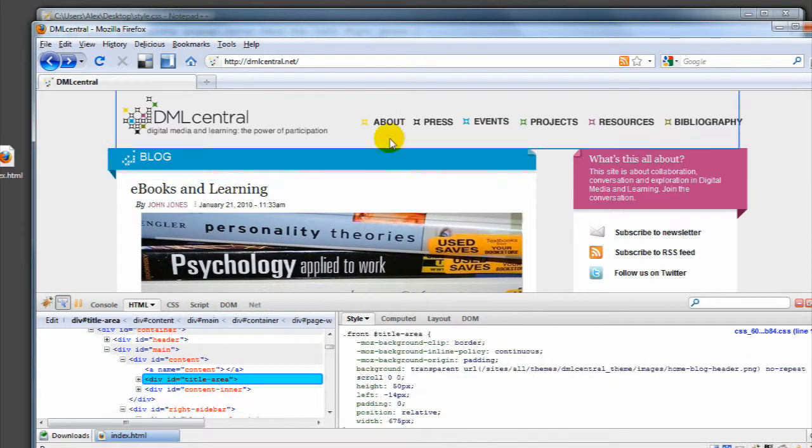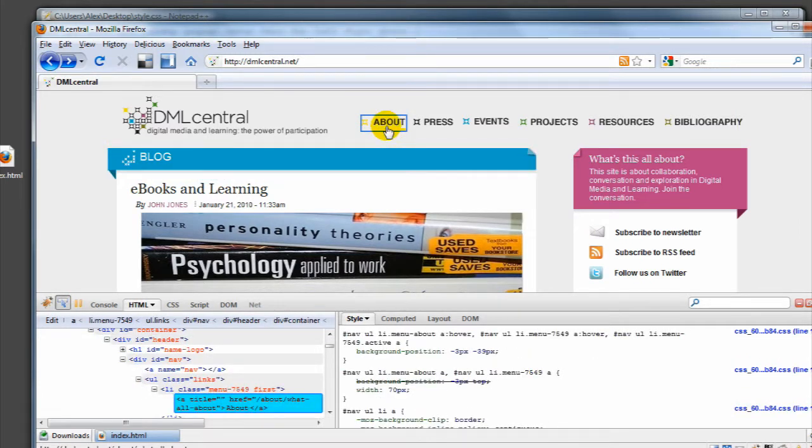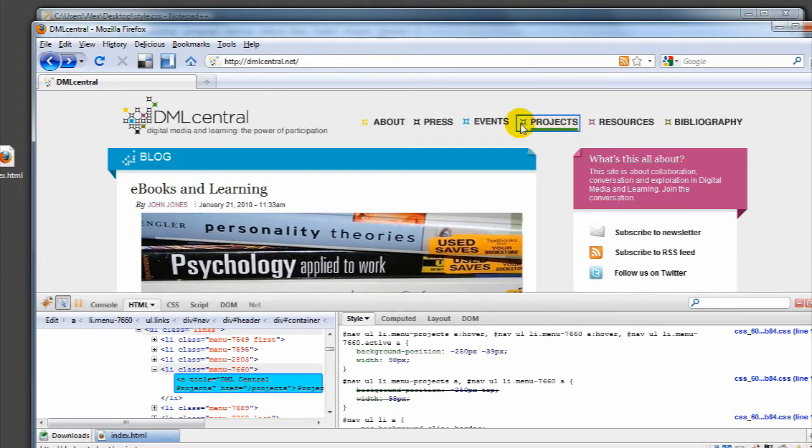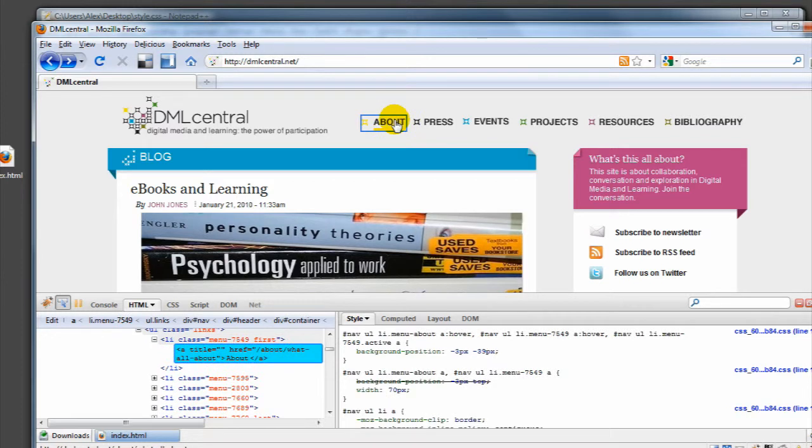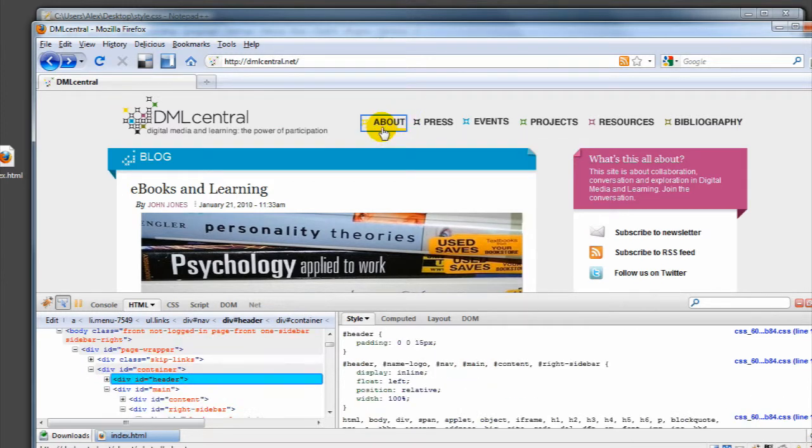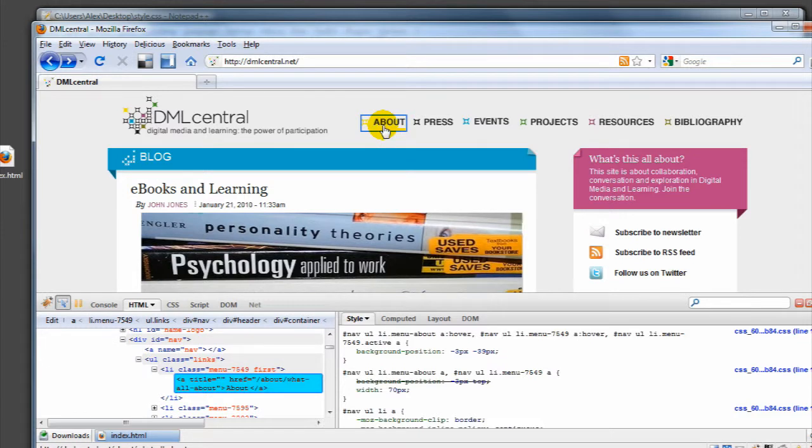I want to touch on this as a special case up here. Let's take a look at what this is. So this is the about. Notice that as you roll over these, that changes. Now you could do a lot of this, in fact much of this, using just text and the hover selector. But we're not going to. We haven't done that here.